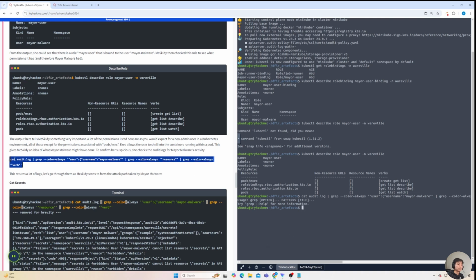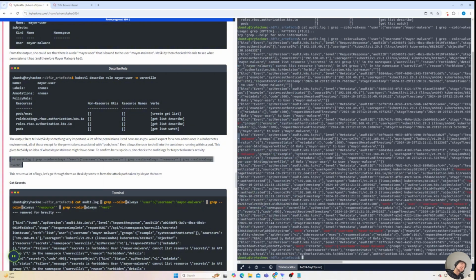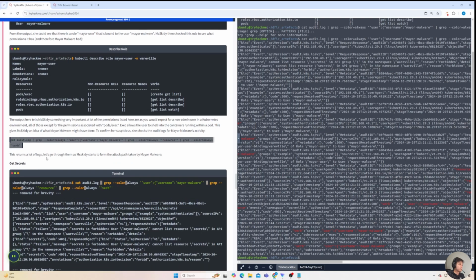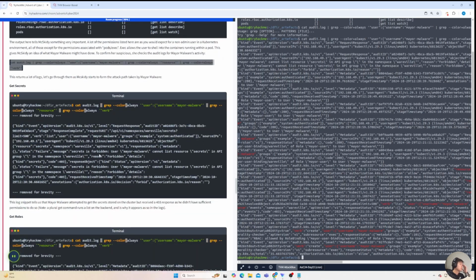It's got one at the end too. So basically, this returns a lot of logs. Let's go through them, starting from the attack path taken by the malware.